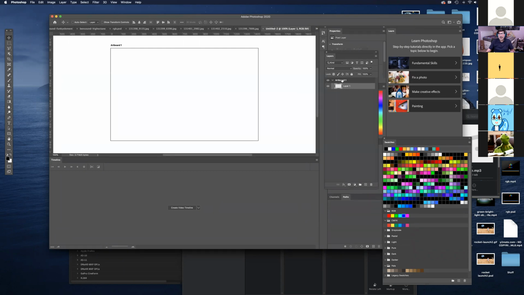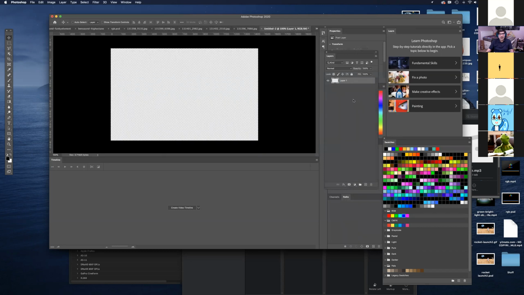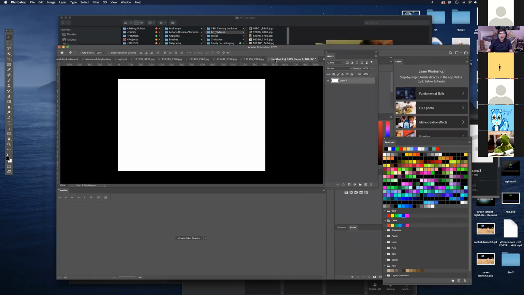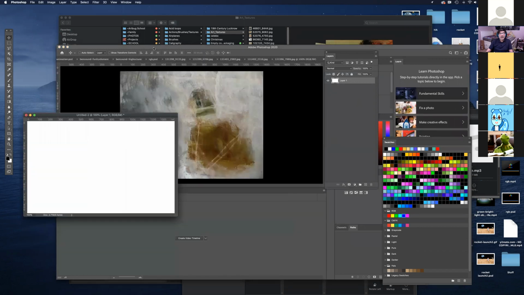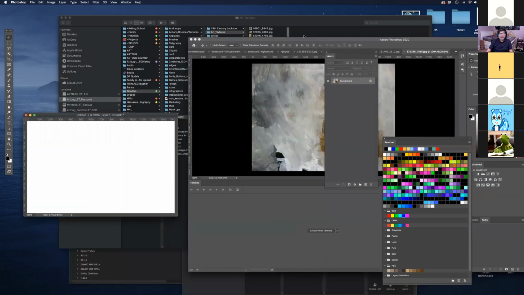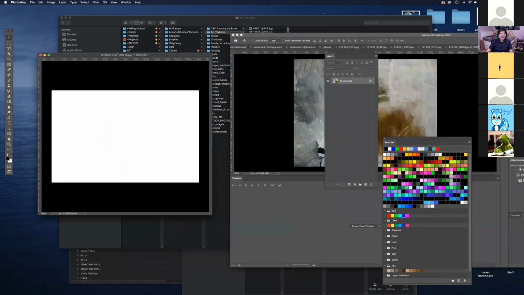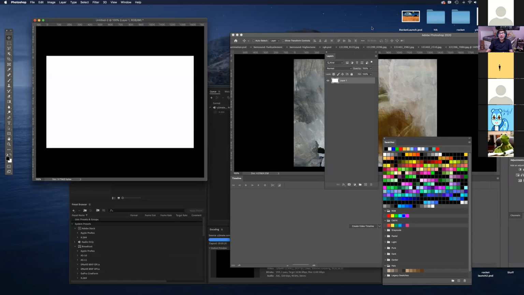I can right click on the artboard and say ungroup from the artboards. You just start with a white background. This is a document in which I'm going to assemble my work. Let's hide the others so that we don't see a lot of other stuff in the background.